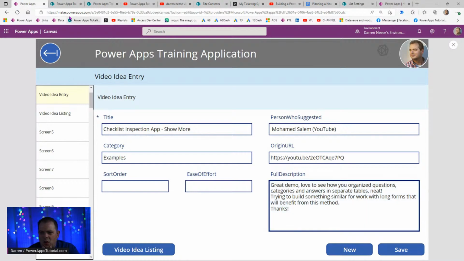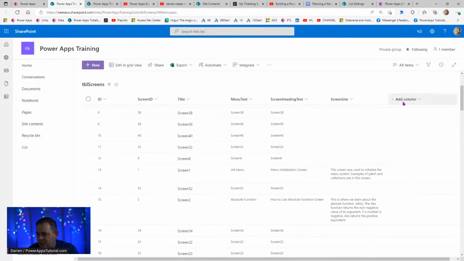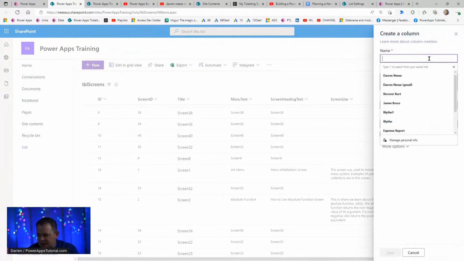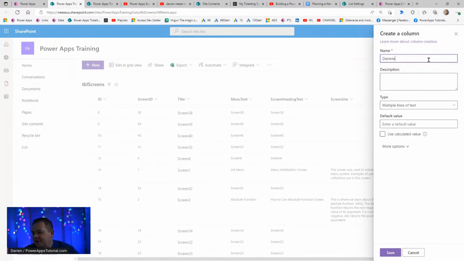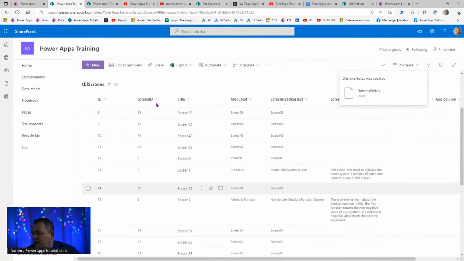What I should do in my little SharePoint list is create multiple lines of text here and I'll say, maybe Darren's notes. Okay, Darren's notes there. I'll create that.